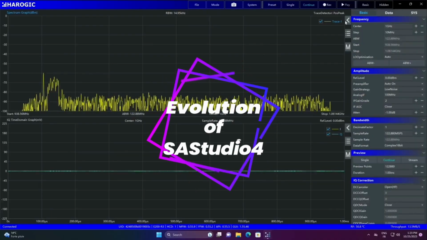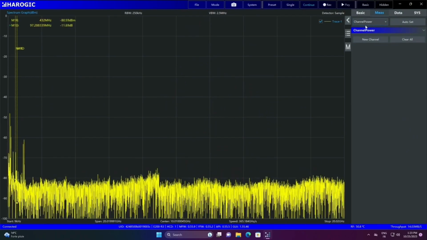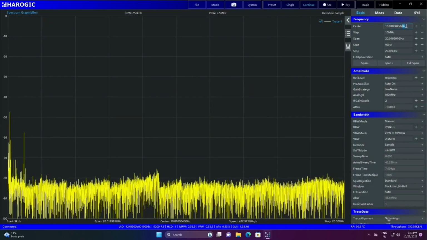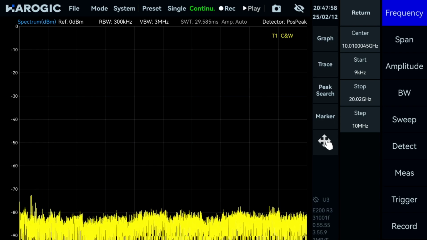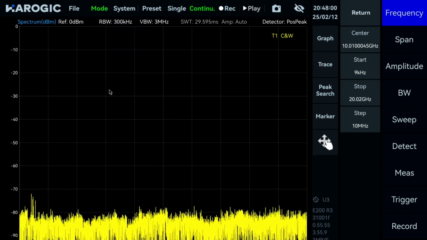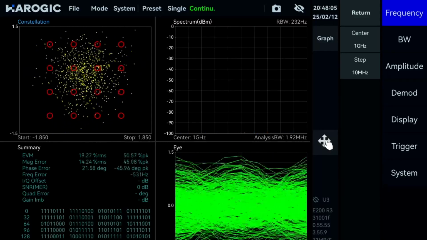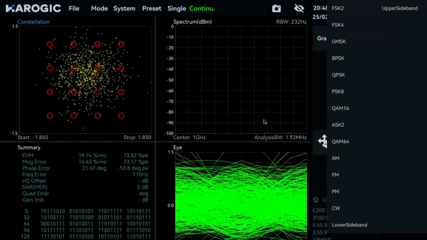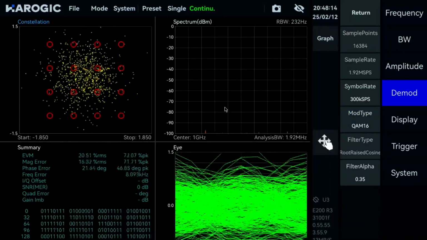And if they want to move, they can actually move to Harogic. If you remember my last video about Harogic, the interface was very basic. Now, as you can see after a year, the interface completely changed, and it's full featured. You have digital demodulation features, which didn't exist a year ago. So there was a lot of progress after a year, and we may expect much more improvements after some time.